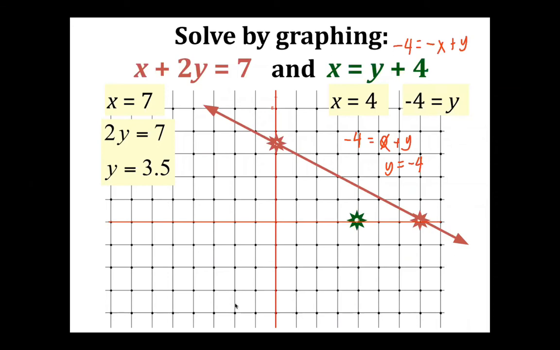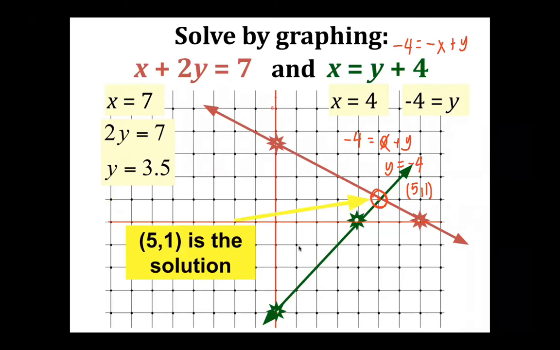Now you can plot these on your graph. Your x-intercept is +4 right here, and then your y-intercept would be -4. And now you can connect your points with 2 lines. Now to find the solution to your system of equations, find this point of intersection right here. It's this solid point here at 5, 1. So you know that the solution of your system of equations is 5, 1.